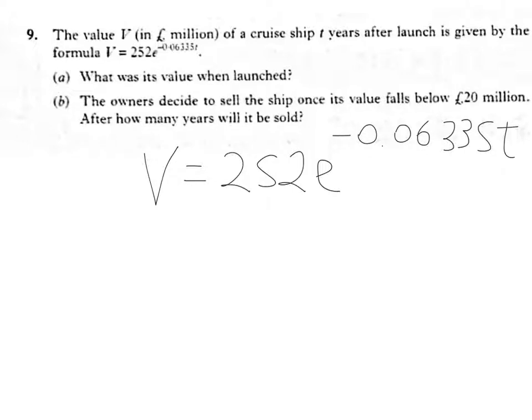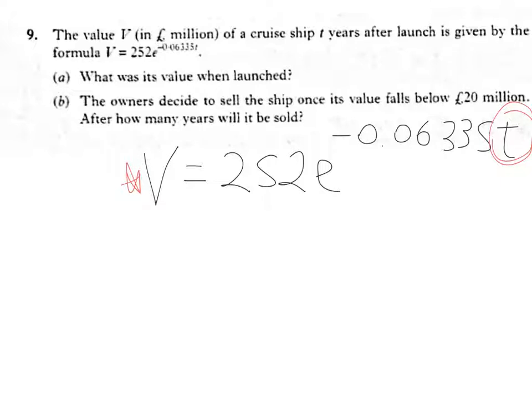Well, remember, one of the categories for these questions is to find an unknown power, and that's to take natural logs of both sides. I'm not looking for a time, though, in part A. I'm looking for a value. So the value is given down here. That's not an unknown power, so that's just a straightforward substitution question.